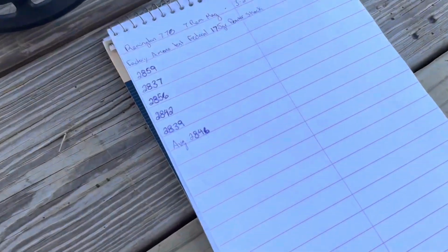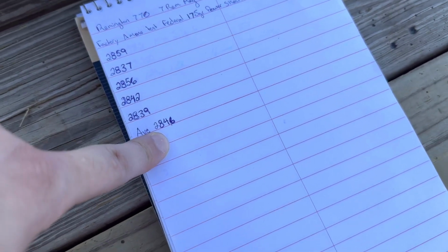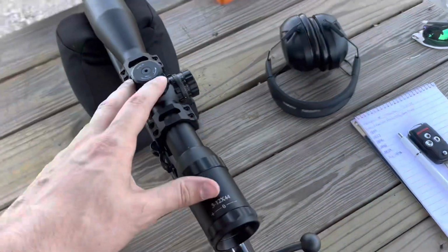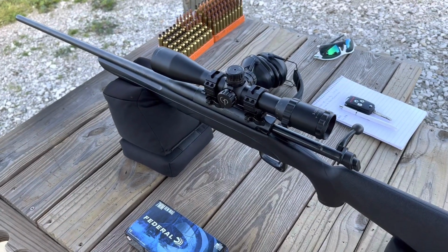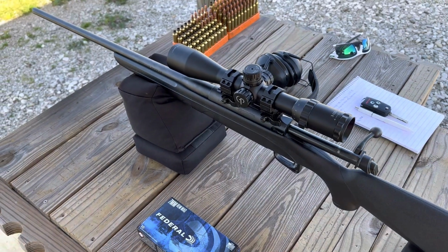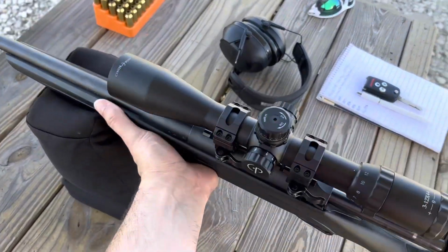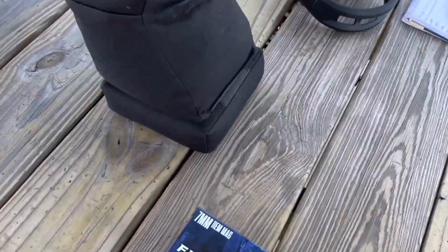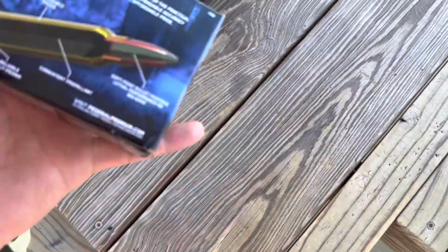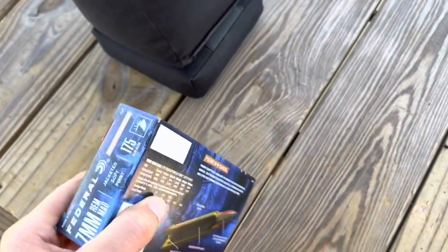So our velocity, here's our numbers. Our average is 2846, so the box has 2860. We're very close to that. And I actually don't know how many rounds this rifle has had down the tube. So this thing could be pretty much new, and over time that barrel is going to speed up, and then it'll kind of plateau out. So yeah, it could still be speeding up. So we're basically right there on what Federal said we should be hitting, real close. So 2860, we were at 2846.